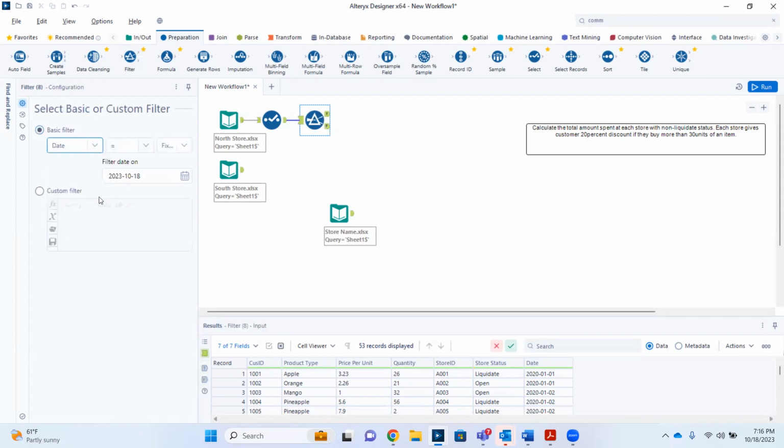Select date. Then this is equals. Okay, this is fixed. So let's do date is less than, I'm going to do less than or equal to 2020, let's do 12/31.